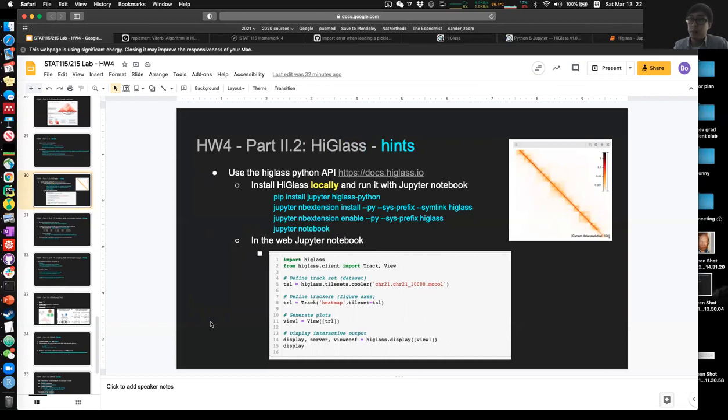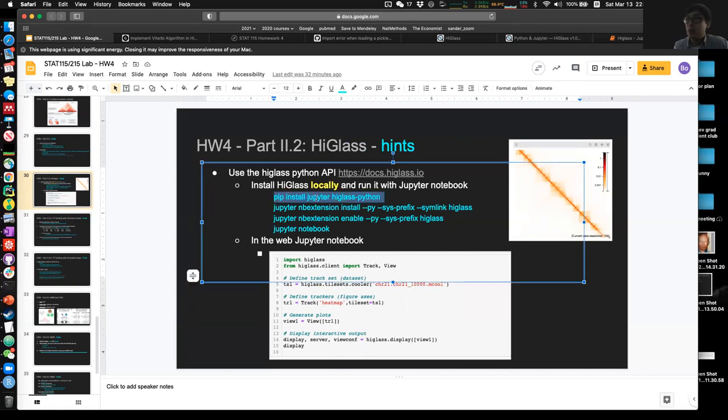If you have any questions regarding how to set up the Python environment, how to install Jupyter, try to go back to the first session on how we are supposed to use Python. But for now, you can just start by installing Jupyter together with HiGlass in Python. If you see this installation successfully finished, you are good to go. You are good to open a Jupyter Notebook and then load your HiGlass over there. If not, go back to the previous slides, to previous labs. Okay. So now after you install Jupyter, you need these 2 additional lines to link HiGlass together with Jupyter.